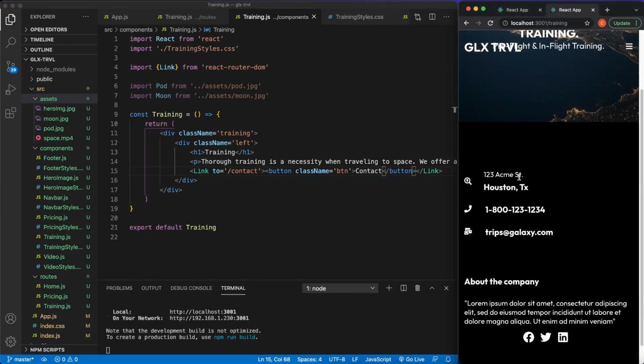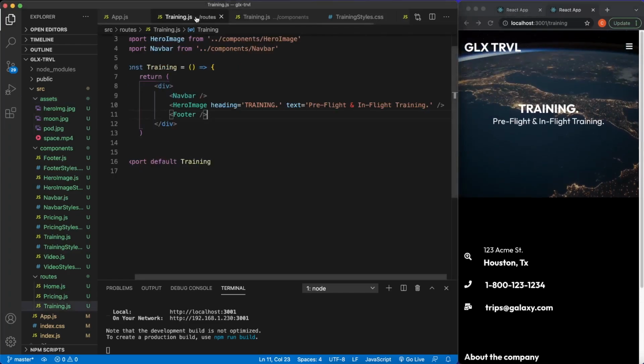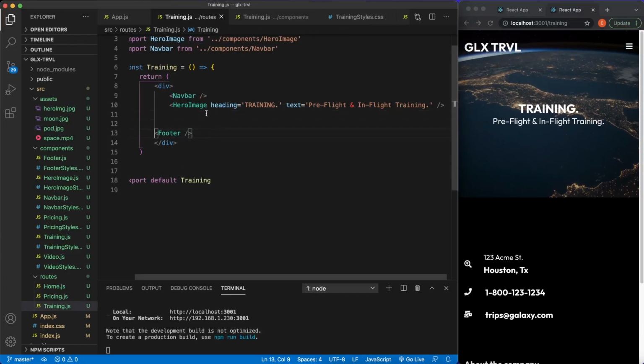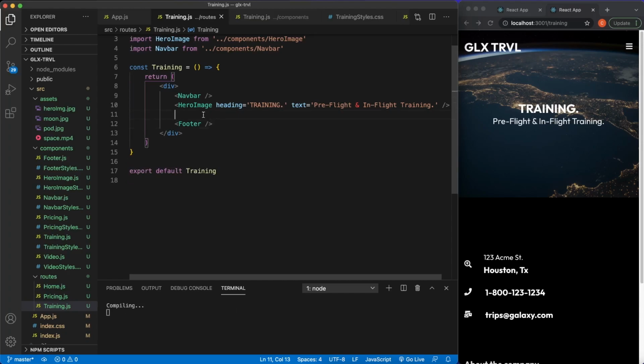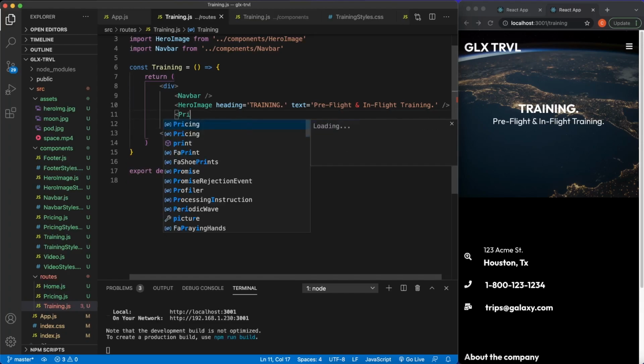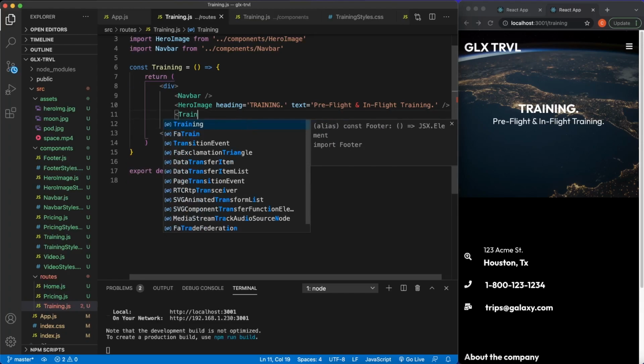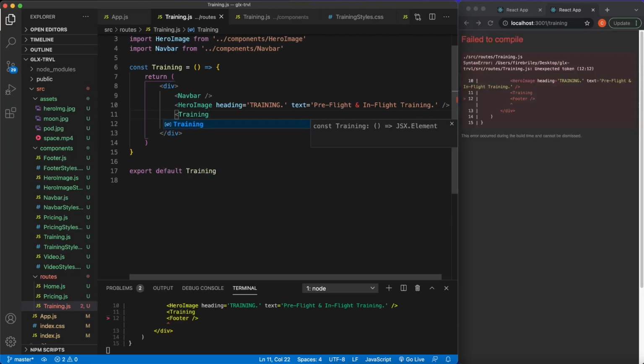So we have to give some styling, so we can't see anything right now. I'm not sure if we brought it in yet. We did not. Let's go ahead and do that now. Right here, not pricing, we're doing training. And again, we ran into that error last time, so I'm just going to call this training section.